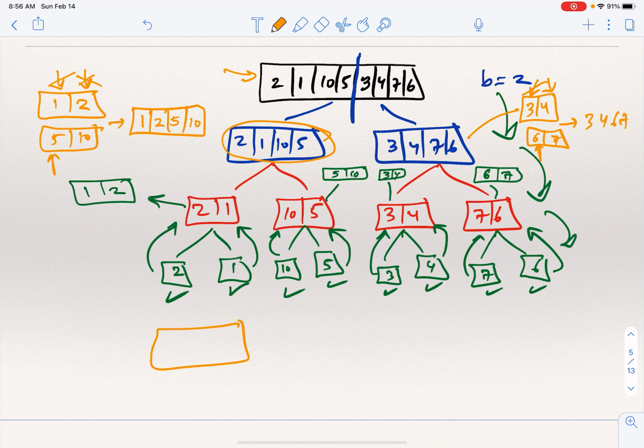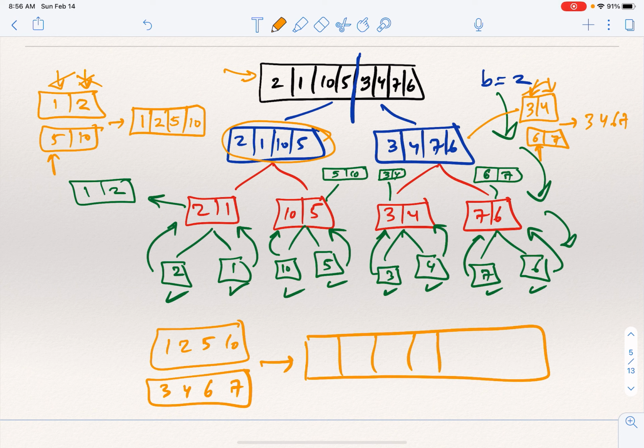Finally, this original student that I gave the array to is going to receive 2 arrays. The one is 1, 2, 5, 10, and another is 3, 4, 6, 7, and they're going to merge into an array of 8 elements. And again, they're going to start from the first element. 1 and 3, they say 1 is smaller, therefore I'm done. 2 and 3, they're comparing this to this now. 2 is smaller, so now they compare 5 to 3. 3 is smaller, they put 3 here. Now we go to 4 here. So comparing 5 to 4, 4 is smaller. We go to 6 now.